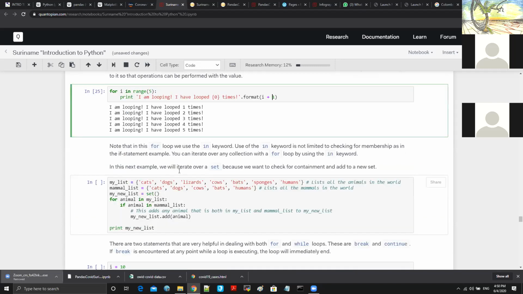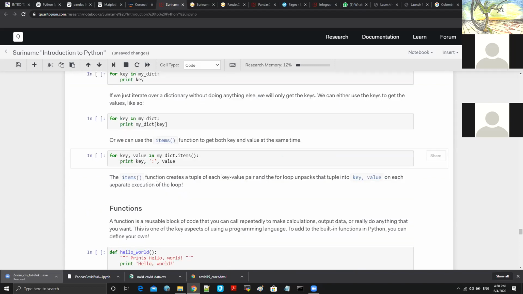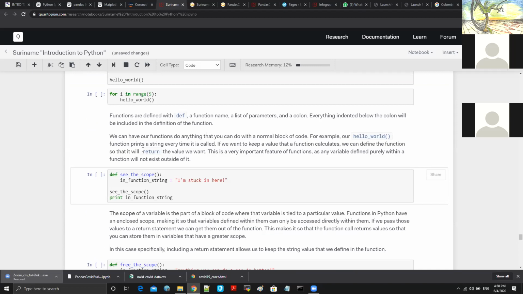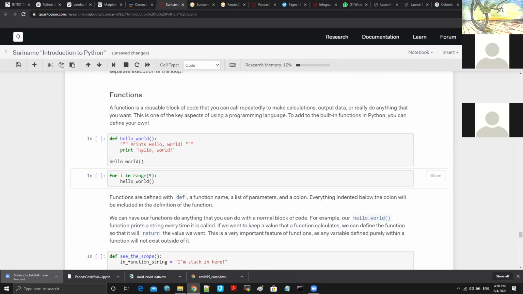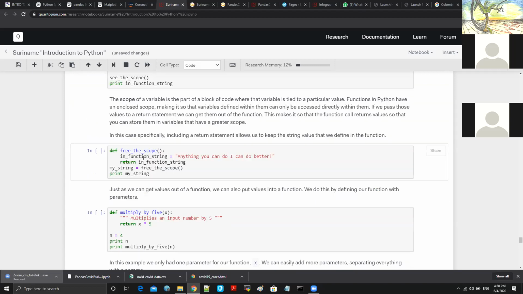You can also do a for using a list, like for animal in this list, do this, and then it repeats this. It can be more complicated, but we're not going to go through all those details. We're going to jump into the other part, but it's not too much about Python. This is everything about the Python language.